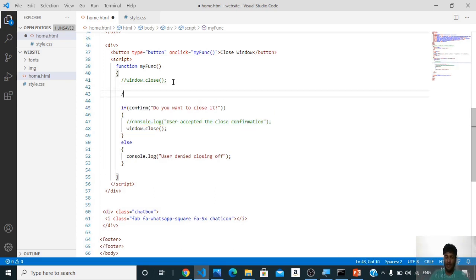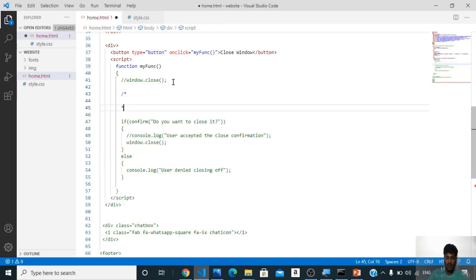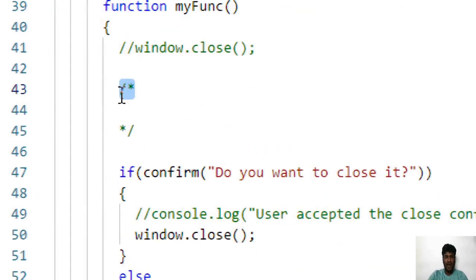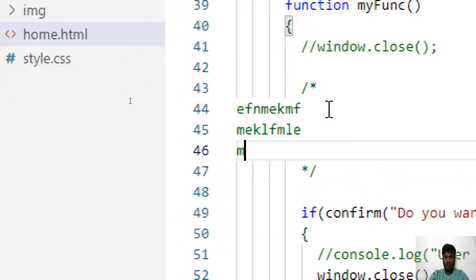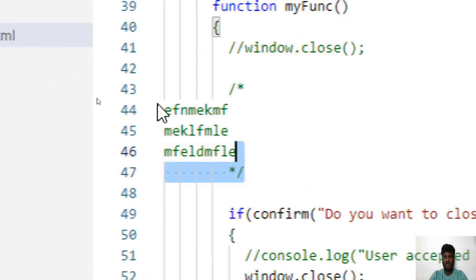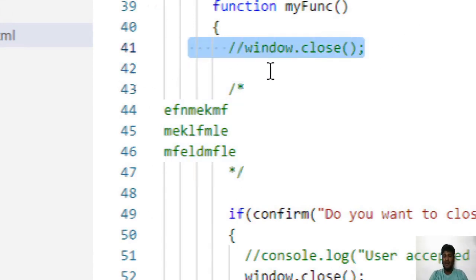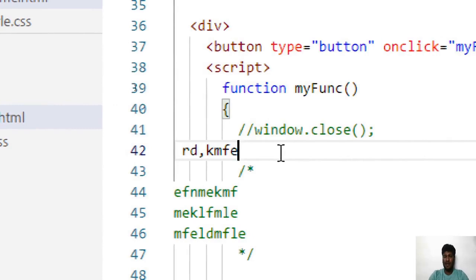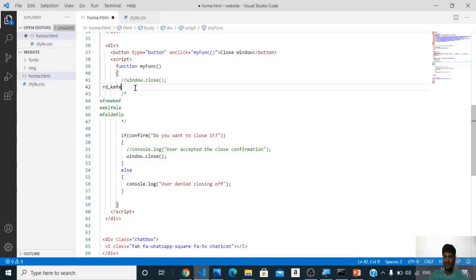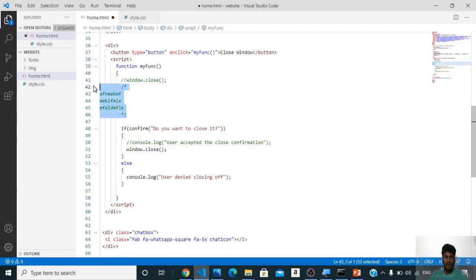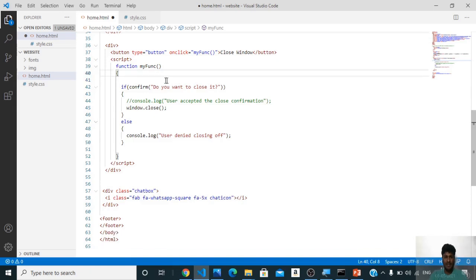You can do a multi-line comment using something like this. Whenever you start with this symbol and you end with this symbol, anything between them will be a comment. No matter how many lines, these will not be executed. This is a multi-line comment, but this is a single line comment. Here if you write something over here, it will give us an error saying that this is a wrong statement which you have written, and like this it will be compiled, right? So now this makes sense.